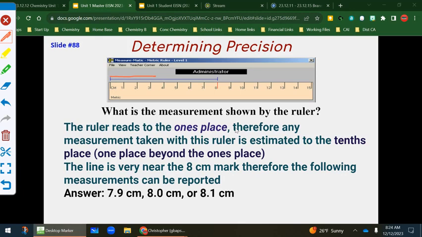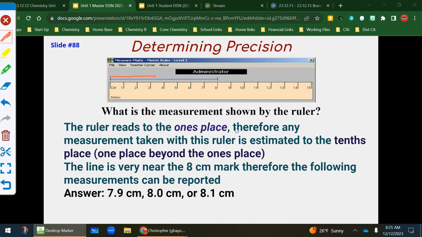So now, if we were writing this measurement, we need to pick a number between 3 and 4, correct? Okay, give me a number between 3 and 4 to the tenths place. 3.5. 3.4, 3.5, 3.6. Could we do 3.1? No. Why not? Because it's too close to 3. It's pretty much in the middle. Okay. So again, we're allowed to estimate.